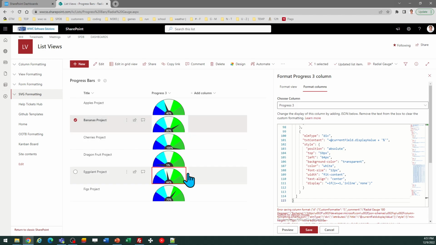Again, you can optionally decide whether or not you want users to do that. So notice that that needle indicator changes and it points to a different area depending on what the value is. If I switch it to 50, you'll see that it's pointing to the middle. If I switch it to 1, you'll see that it's pointing all the way to the left. So that's how that works.